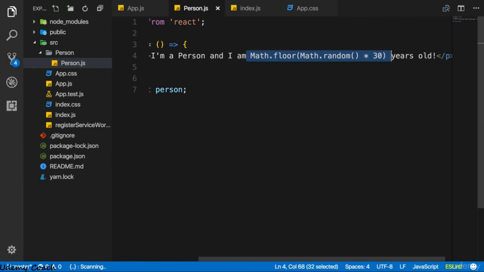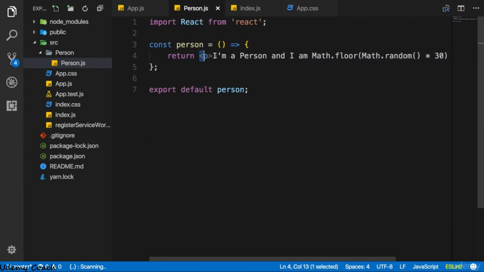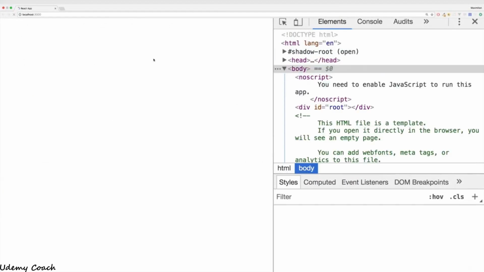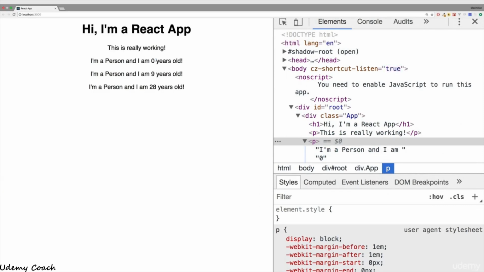If we have some dynamic content in our JSX part, which we want to run as JavaScript code and not interpret as text, we have to wrap it in single curly braces. So let's wrap this in single curly braces, one in front of Math.floor and one after the closing parentheses. Now if we save this and let this reload, we see I'm 0, 9, and 20 years old. And if we reload this again, we see different values because it's random.